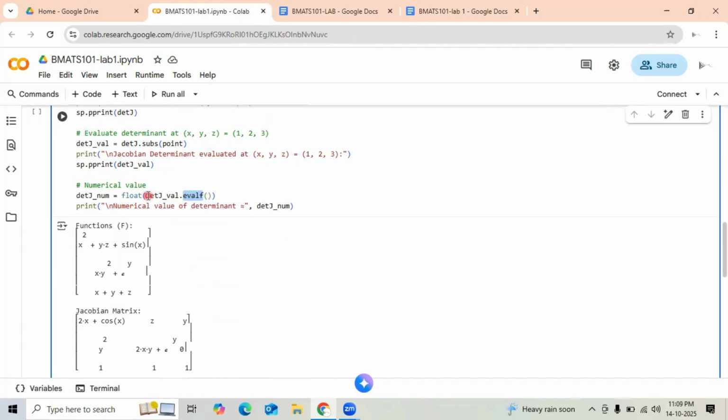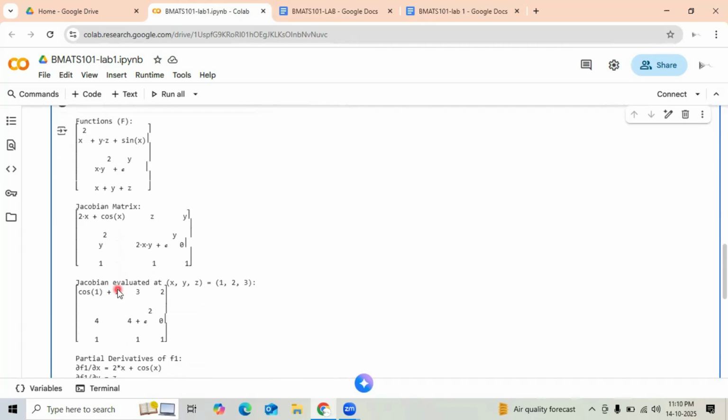So what is det_J_val? Here det_J_val is nothing but the values that we have got using substitution. So now on that substitution, we are going to calculate det_J_val dot evalf, that is evaluate. So what will this method do? It will evaluate the values by putting the values of x, y, and z. And lastly, I'm printing it.